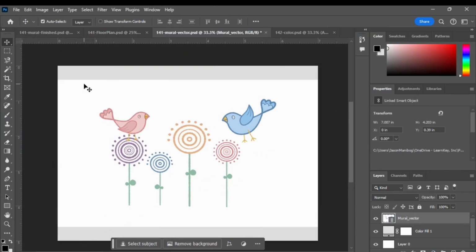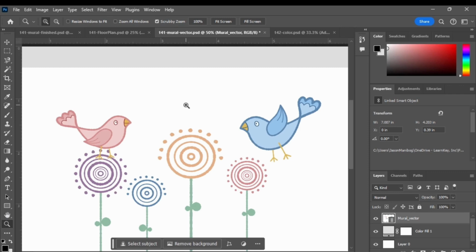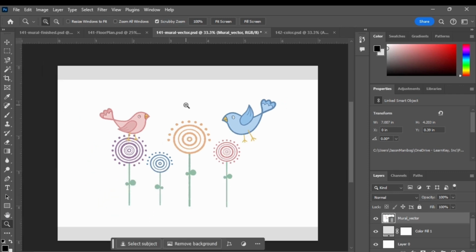We have talked plenty about raster graphics. Let's now focus on vector graphics. Vector graphics do not use pixels. Rather, they use math-driven paths of straight and curved lines to build a graphic. This mural for a wall is an example of a vector graphic. I can zoom in on this graphic, and it will not look pixelated because vector graphics do not use pixels.